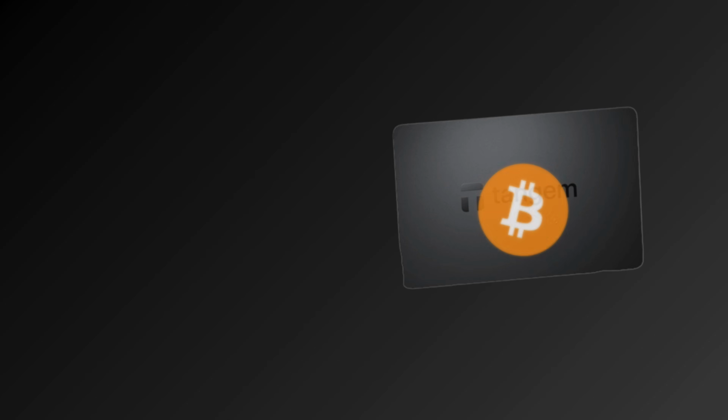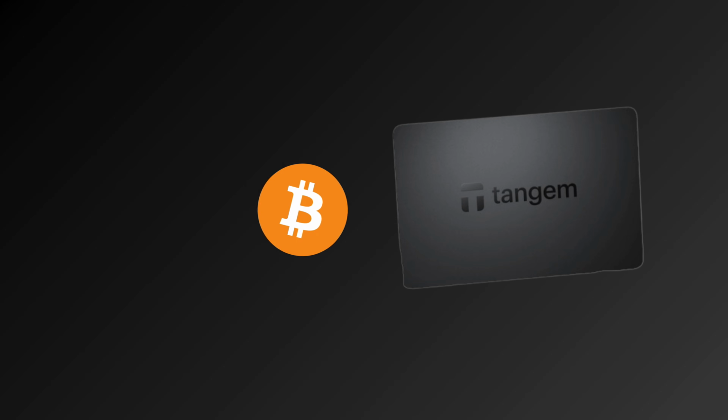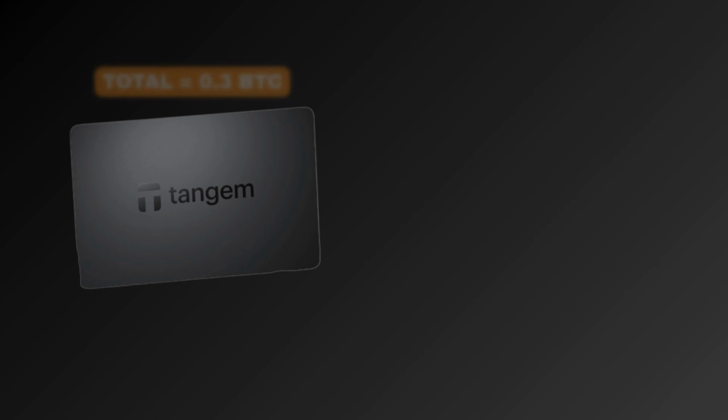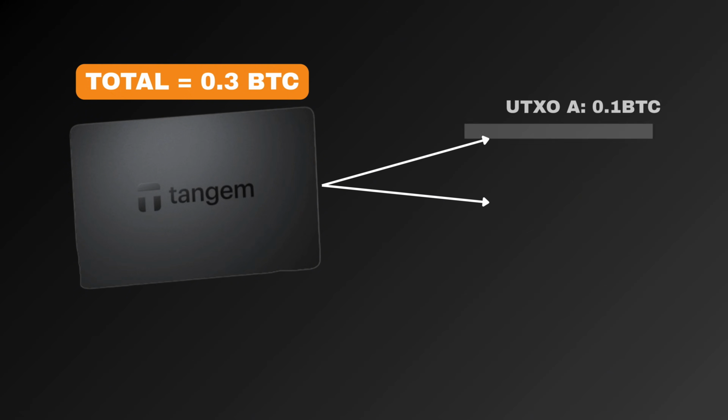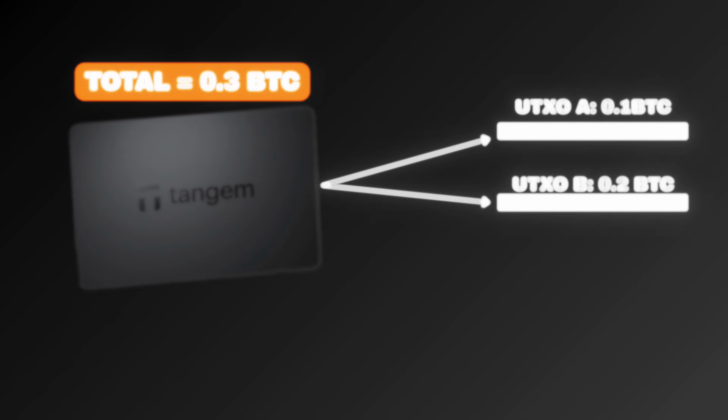Every time you receive Bitcoin in your wallet, it's not one continuous account, but rather multiple small unspent transactions that are all their own chunks of Bitcoin. So for example, if someone sends you 0.1 Bitcoin today and then another 0.2 Bitcoin next week, your total wallet balance is 0.3 Bitcoin, but it's in two separate UTXOs. This is why you can have multiple Bitcoin receiving addresses, but your Tangem wallet or whatever other wallet you're using will still show you your total Bitcoin balance instead of all the tiny balances.